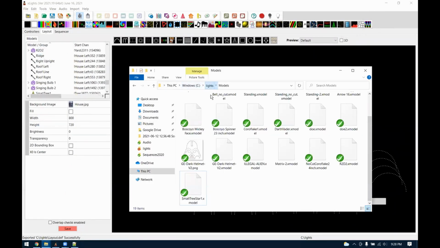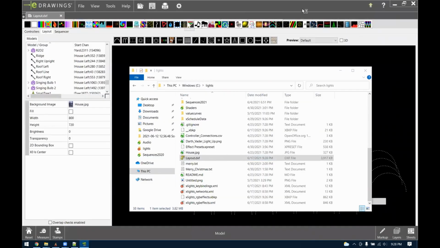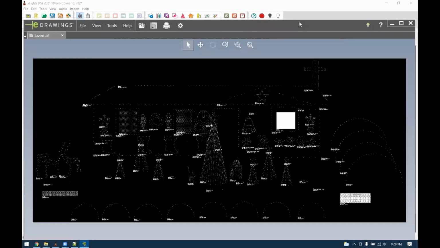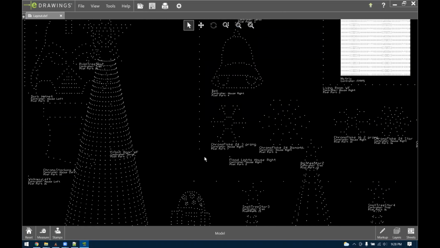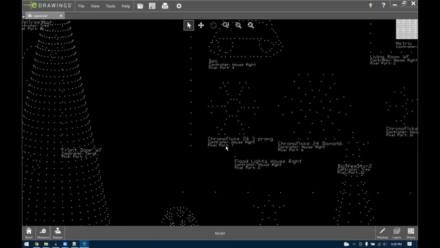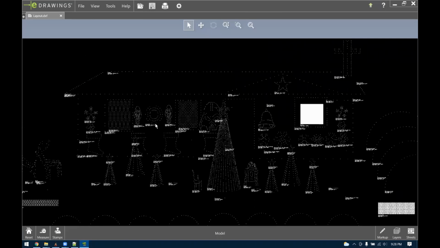And now if you go to your show directory, there'll be this DXF file, and you can open this with CAD software. I have the eDrawings software on my computer from SolidWorks. It'll take your house and export it as a DXF, and it puts some information on here, so it'll tell you what controller and port it is. And then if you wanted to, you could print this with a plotter or your CAD software.